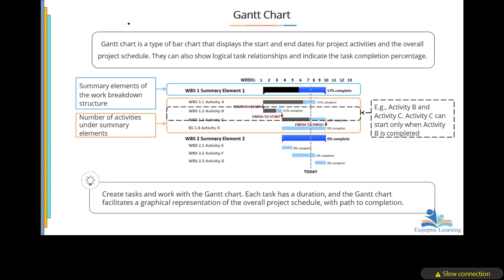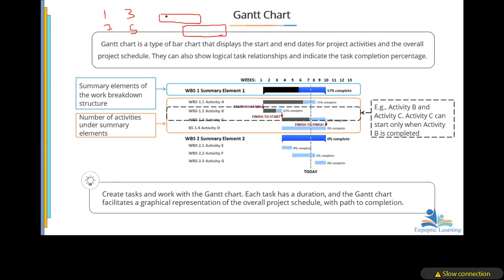So let's say activity 1 will start and it takes 3 days. Activity 2 will take 5 days. But activity 2 will start 2 days after activity 1 has started. So the Gantt chart will give you a bar like this, giving you the stretch of the days. And then we are saying that 2 will start 3 days after this one has started. Then we come in here. That kind of overlap. Do you get it?